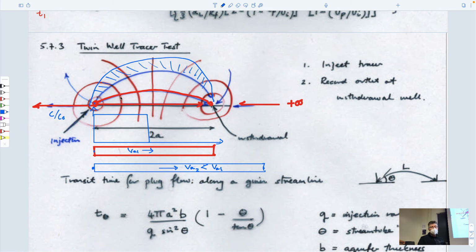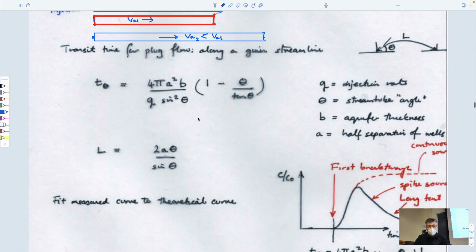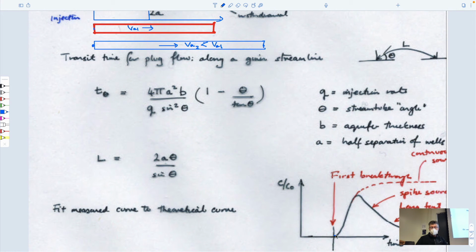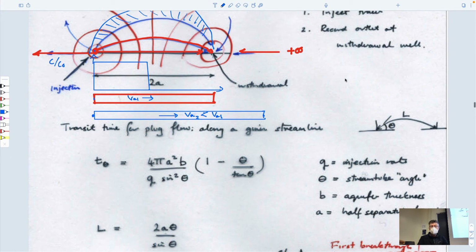And so if you think about it, all of these individual stream tubes will have different arrival times, and if you plotted those arrival times, it'll look a bit like the curve at the bottom. I can draw it here. So if we draw those arrival times as a function, if you had plug flow, the arrival would look like this. If you had plug flow along this little conduit here, it will arrive at some time given by the advective velocity and the length traveled, right?